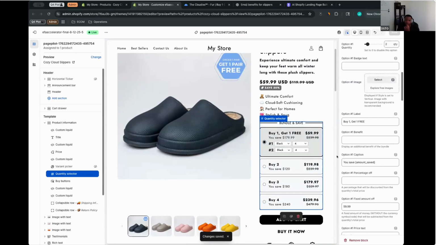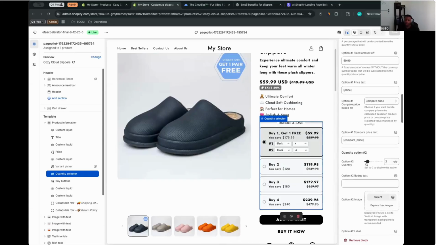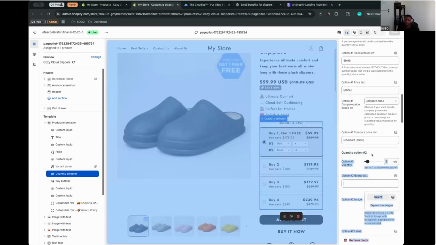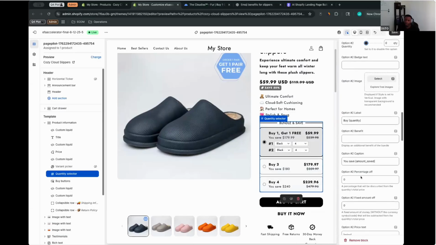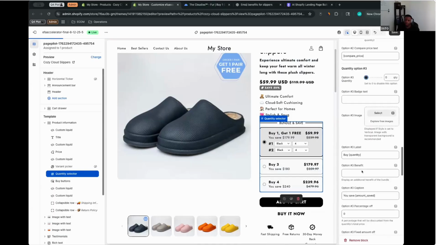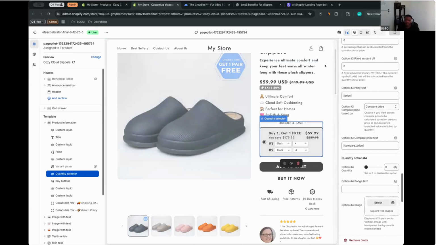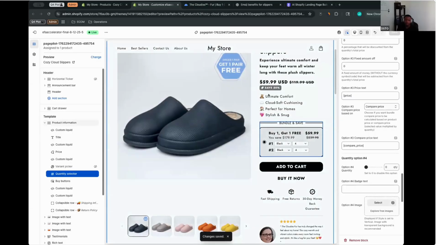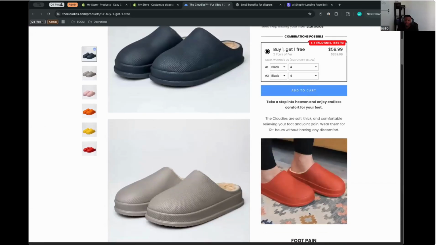I could do a buy two, get two free, but to start, I'm just going to mimic the competitor. This is always the first way I like to start with my offers, is leverage what's working. So I'm going to go down to option 2 and so on, and I'm going to drag these to 0, drag that to 0, drag that to 0, and drag that to 0. And then I'm just going to take a look at the competitor's page again. Let's just see here.